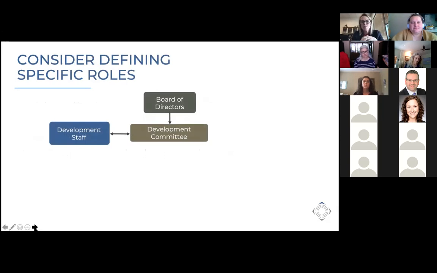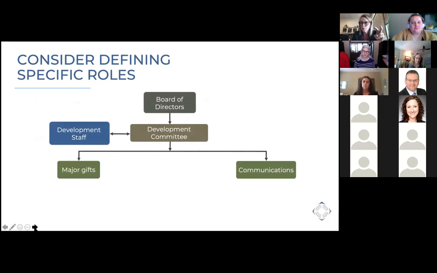Okay, so considering defining roles, you may or may not want to take a path like this. This is just an example of how you might structure a committee if you want to define specific roles. So the org chart I would draw would be, the committee reports to the board ultimately, and then they have this peer relationship with you as development team. The two positions that I would for sure recommend if you have the right people is communications, which I mentioned a minute ago. That's a great way to plug people in with that skill set. And what I'm just calling generally major gifts, which is that relationship type support.